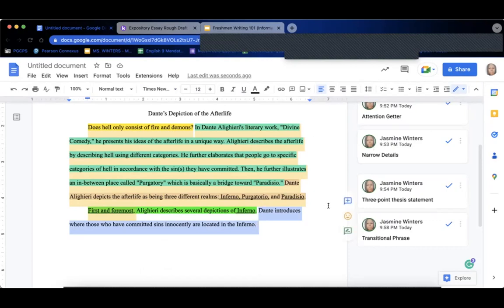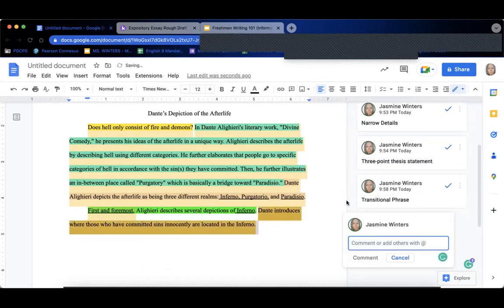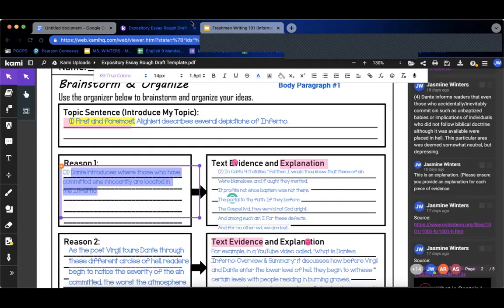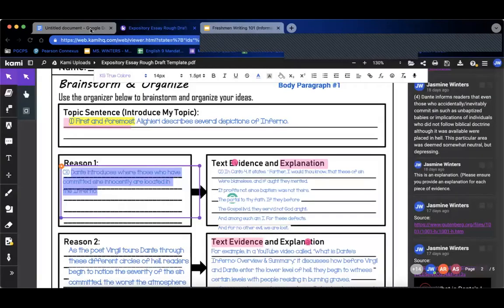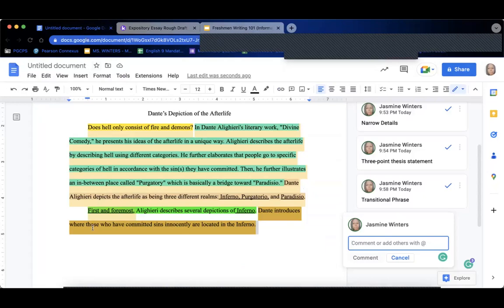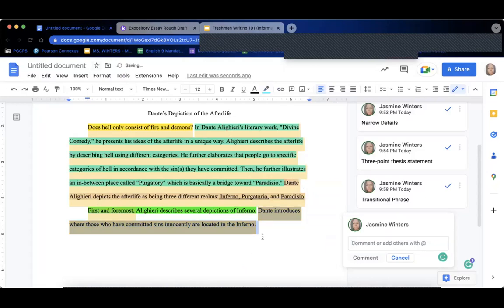All right. So then this is going to be basically supporting detail number one for me. Some people may call it intro to evidence. I'll go ahead and I'll apply both. Okay. So I'm going to use baby, like a turquoise blue, to highlight the intro to evidence. Okay.